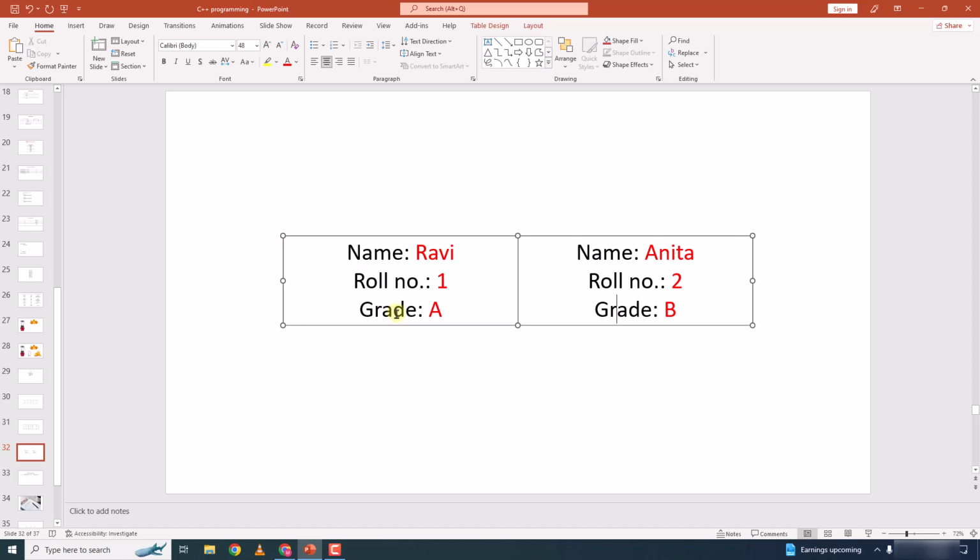In the same way, you can store as many details as you want of as many students in the structure.